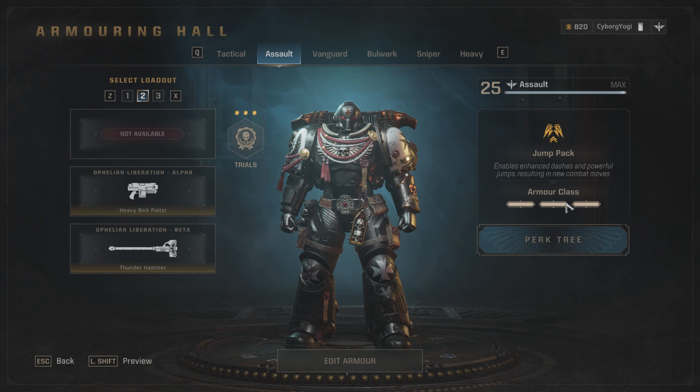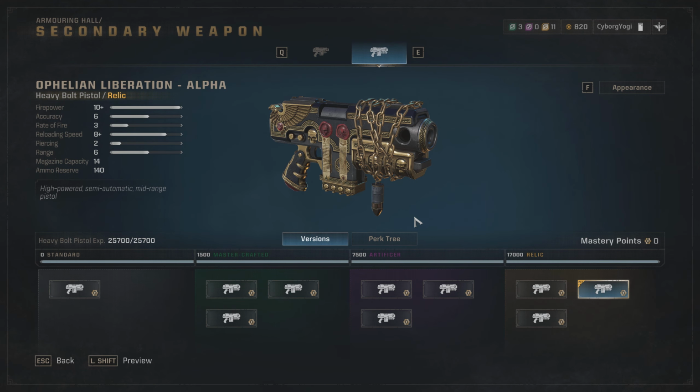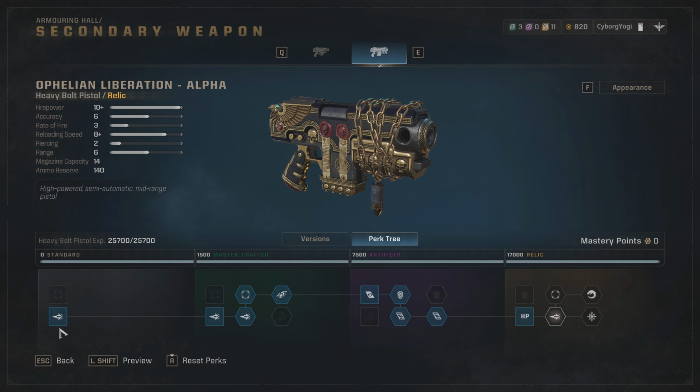For the secondary, I picked the Ophelian Liberation Alpha because of its high magazine capacity bonus. This pistol has good damage and accuracy, and this is perfect for my playstyle. Now, the reason why I want to try the Commitment perk in my Assault perk tree is that this passive on the pistol reloads the gun after performing a gun strike. Most of the time, I perform gun strikes in Ruthless difficulty, and the perk from my Assault class is kind of redundant. But then again, I'm just too noob right now to do the jump pack dodge, and I need more practice.